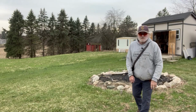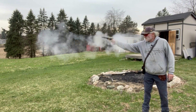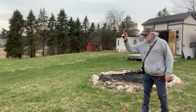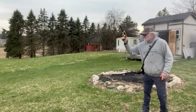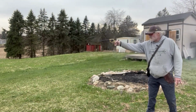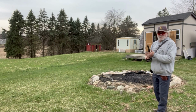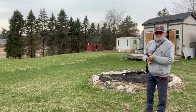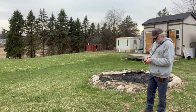All right, cylinder number 2. Did pretty good the first time. Let's see how we do this time. It's real good. We found our point of aim. It's literally 7 inches, not below the bullseye, but below the paper. This thing shoots a good foot and a half high.